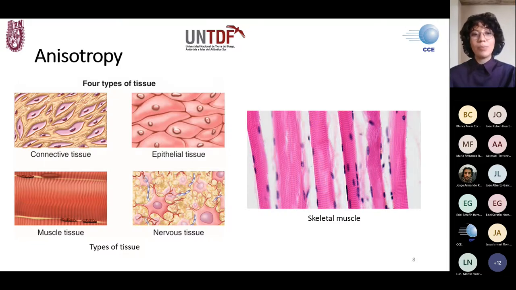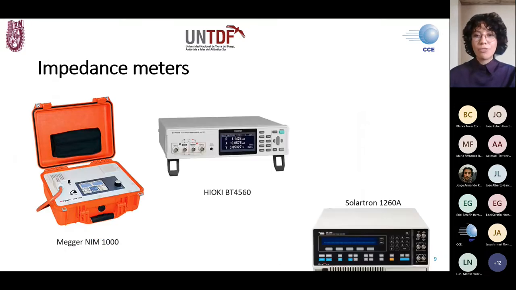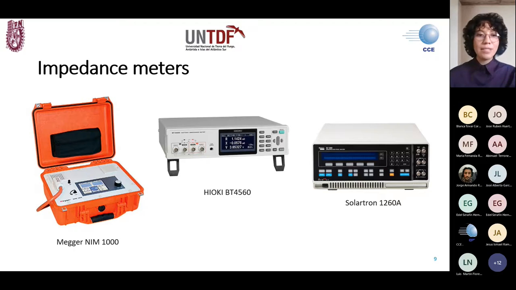In the skeletal muscle, for example, the bioimpedance is determined by the orientation of the muscle fibers, and in meat, to give another example, the electrical properties vary depending on the direction in which the electrodes are arranged. For this reason, in some tissues, through the change of direction in the fibers in the internal structure, pathologies can be detected. There are devices that can perform this kind of measurement, but in general, they are expensive, not portable, and wired. For this reason, the design or improvement of new devices that can measure bioimpedance in any circumstance is of interest to biomedical and electrical engineers.